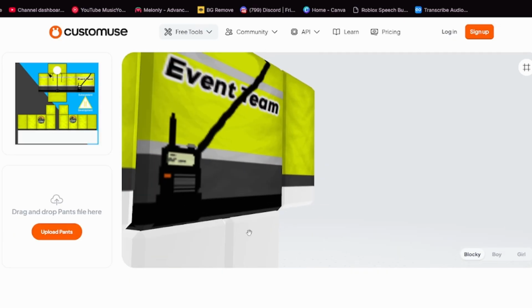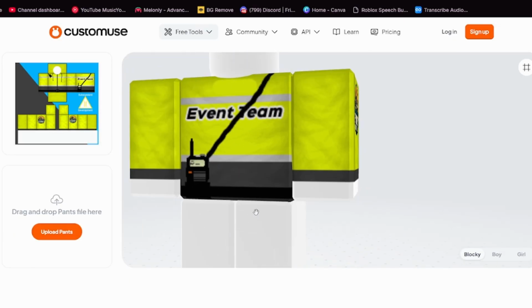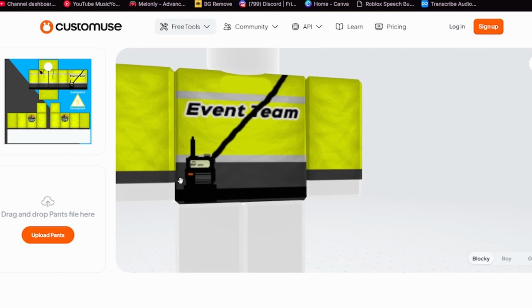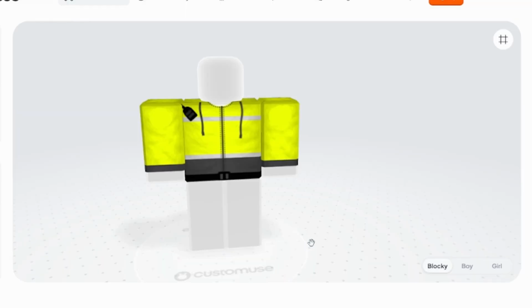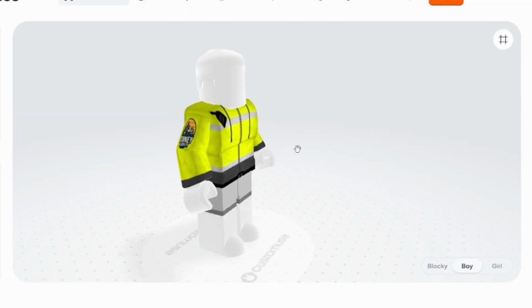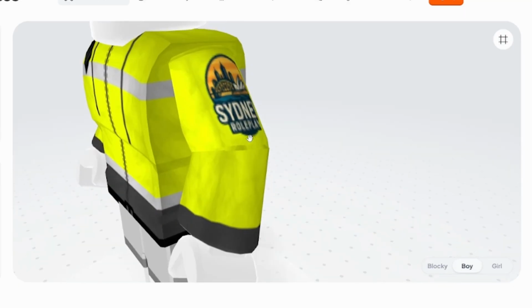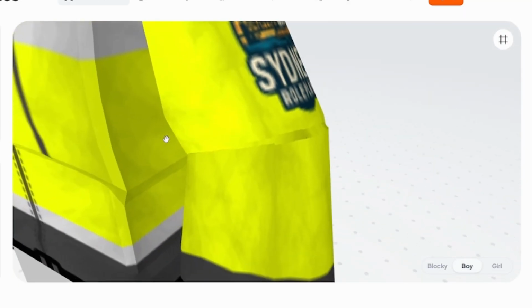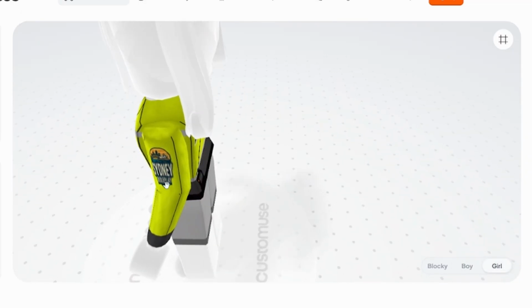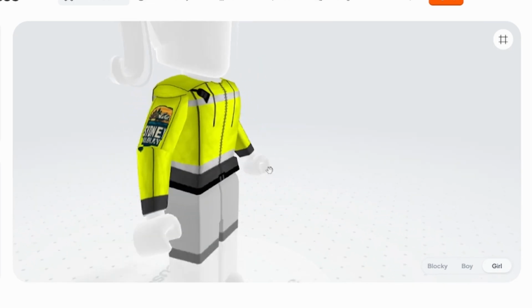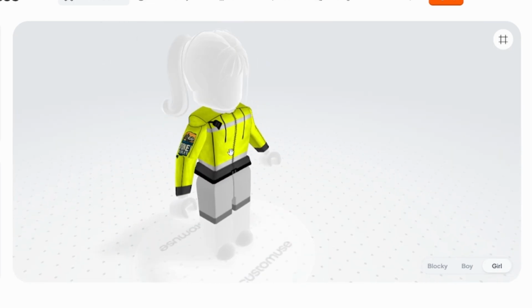What you will want to know, and what this website does not show you, is that some 3D pants, like the pants that I wear normally in my videos, do overlap with the forms. So you'll probably only see up to this line where my cursor is on your uniform. You don't want to guarantee that everyone will see something down here. While you're in this, you can also view it for boy avatars, just to make sure that the 3D does not cut off, and also girl avatars. As you can see, my logo is a little bit stretched on that avatar, so you could consider uploading another one for people who use this avatar.